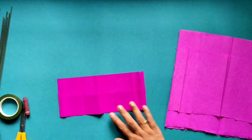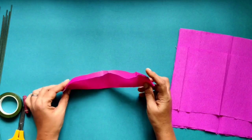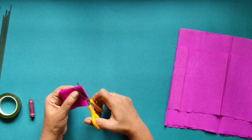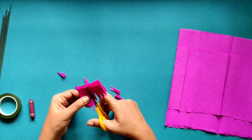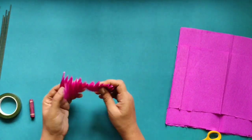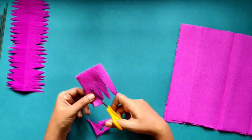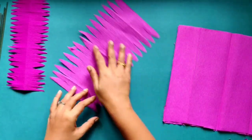First, let's take the two pieces of the darker shade paper and cut out the petals. This will be the innermost whorl of the flower. Now I am taking the lighter shade paper of size 17 into 27 cm and I am cutting out the petals. Similarly, we will have to cut out the petals in all the other papers.